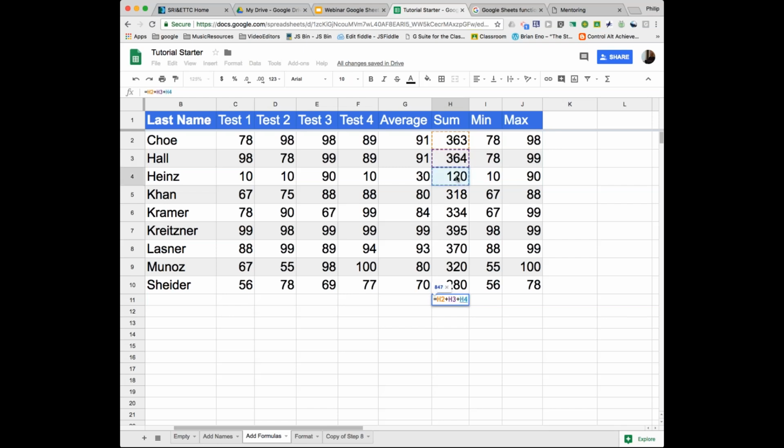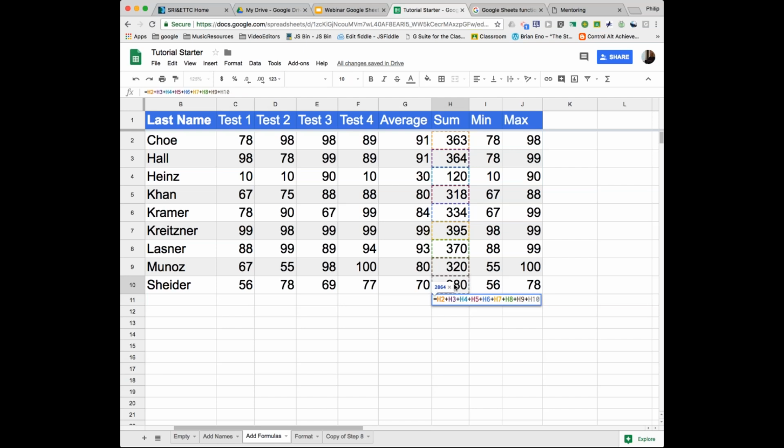Now, there are shorter ways to do this, but what I'm trying to do here is teach you how to do it manually. If you know this, you can put any formula in that comes into your head, because you can do it all manually. So this is how it works. I know that this looks a little long, but that's how it works. And I don't need that last plus sign.